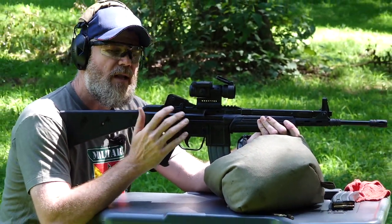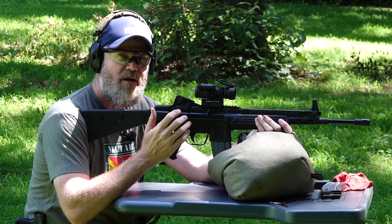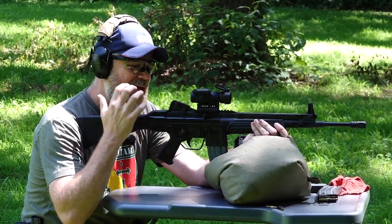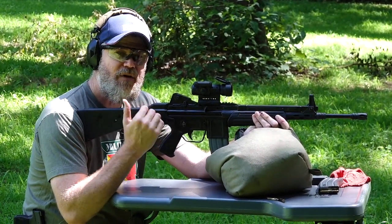One thing I really like about the CETME Ls is their very muted recoil impulse. They have almost a delayed recoil impulse. If you've ever shot a SCAR 16, for example, it's very similar to that.